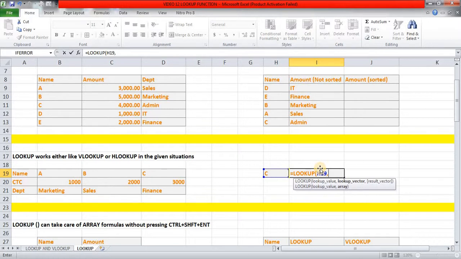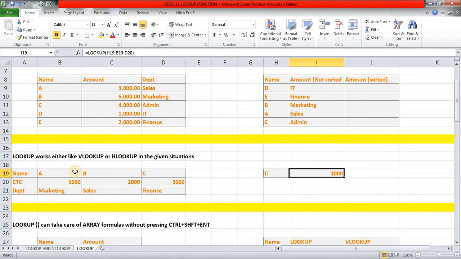Now suppose I want to find only CTC. Because the CTC is in the second row of this table array, we are going to use this array form of lookup. So my lookup value is C, and straight away I will give this array, complete the parenthesis and Ctrl+Enter, 3000.